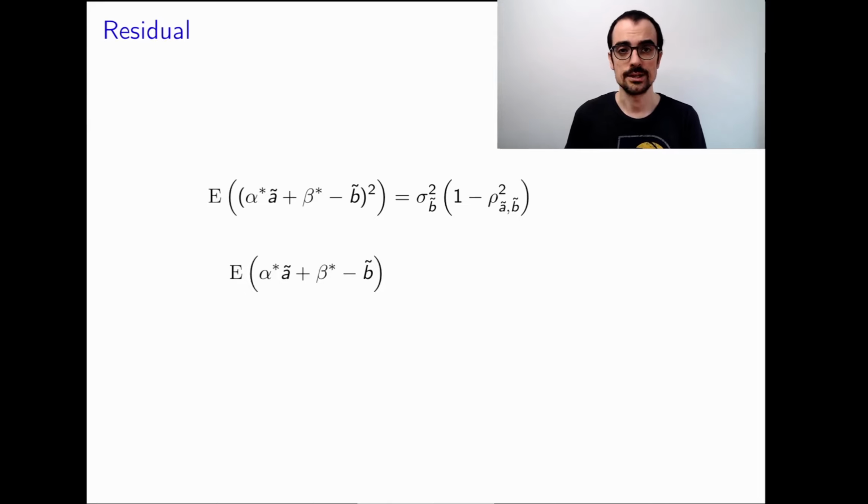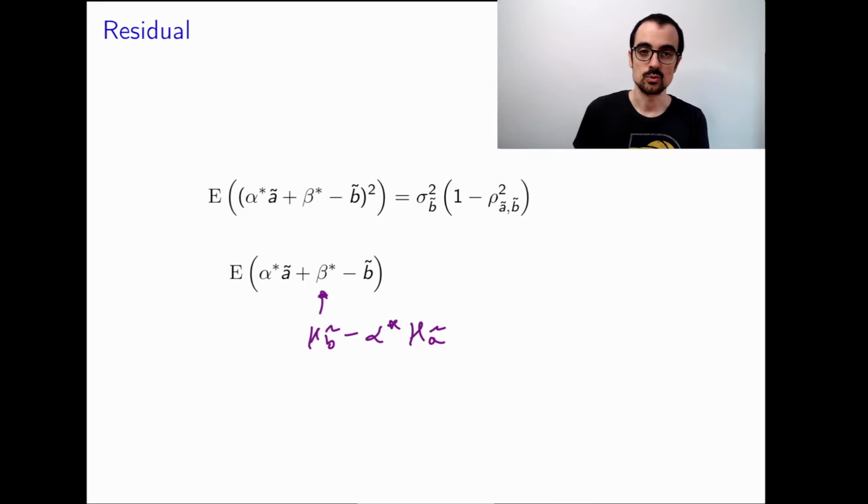In order to derive the mean of the residual, we're going to plug in the expression for the best constant term. You might have to look back to the video on linear estimation, but it turns out that this best constant term is just equal to the mean of b minus alpha prime times the mean of a. Where does this come from? It comes from the fact that the best constant approximation to a random variable is equal to its mean. But again, you can look back at that video if you want to remember this, and it's just this expression.